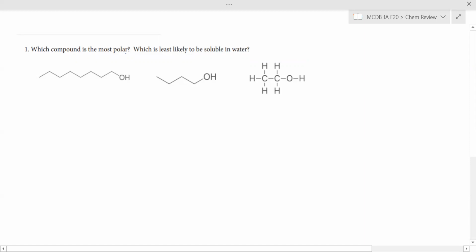We're going to be doing a quick refresher on polarity. So maybe you took chem a long time ago, maybe you took it recently. We're just going to go over the important points that are going to relate to bio in this quarter. So quickly talking about stuff that's polar and stuff that is non-polar.